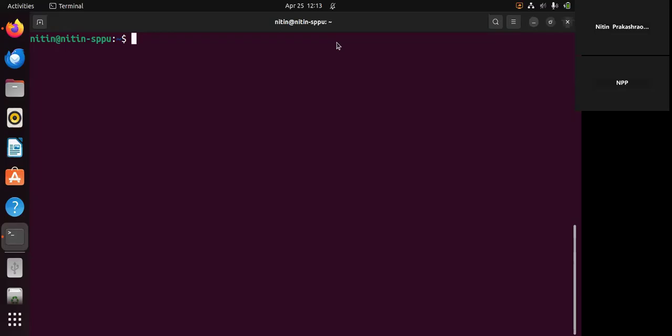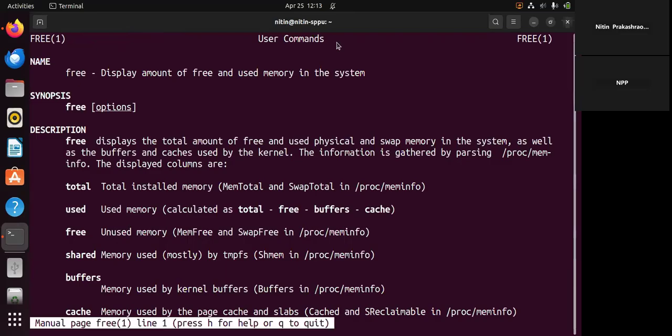So we understood this part in our sessions. If the required page is already in RAM, everything is fast and smooth. But if it is not, that is where the real story begins. Let's start observing. Let me open a terminal, as you see on the screen, and write a command, for example, free. This free command displays the amount of free and used memory in the system.